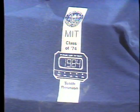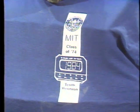Time now for this week's software review. Here's Paul Schindler. It's not much of a message, but I'm not much for wearing t-shirts. I only put this one on Socrates here to let you know that you can make your own t-shirt at home with a new kind of Macintosh package, Chest Top Publishing.